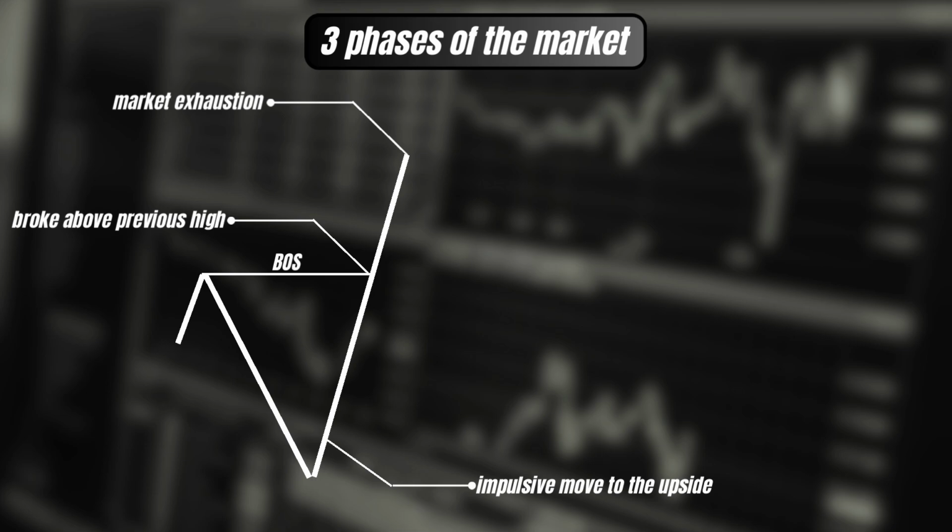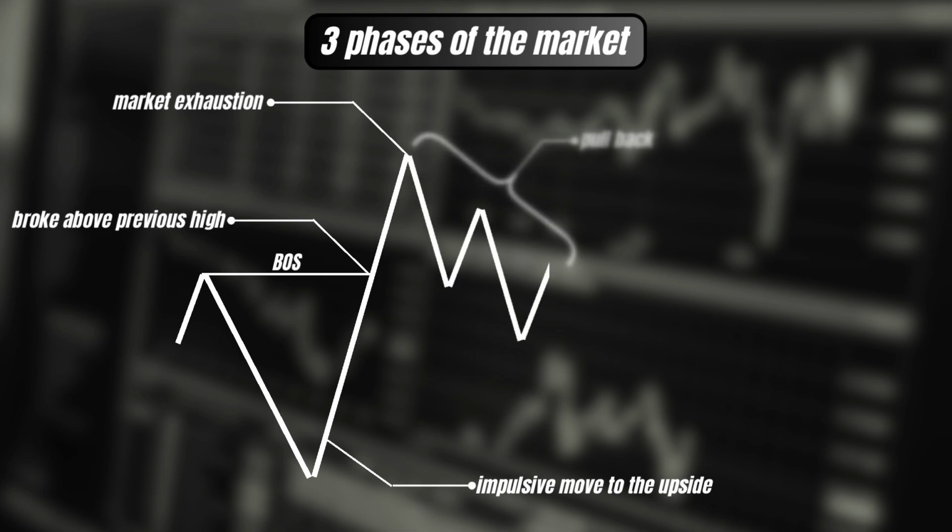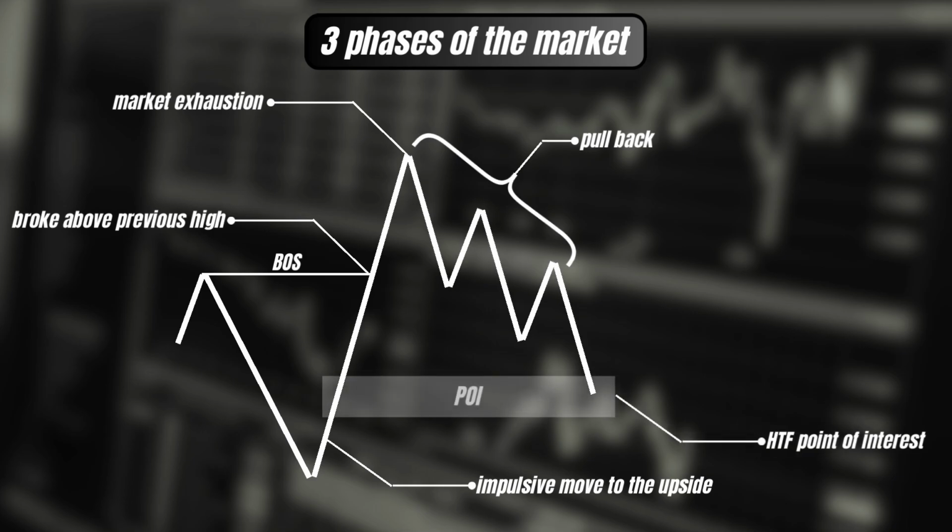This brings us to phase 2, the pullback phase. In phase 2, the market will temporarily drop to the downside to regain its bullish strength and fill any gaps it left below. This pullback is a natural and healthy part of the market cycle, as it allows the market to breathe and gather more momentum for the next move up. The market will typically drop until it retests a higher timeframe point of interest. This phase can often present good buying opportunities for traders who are patient and know what to look for.